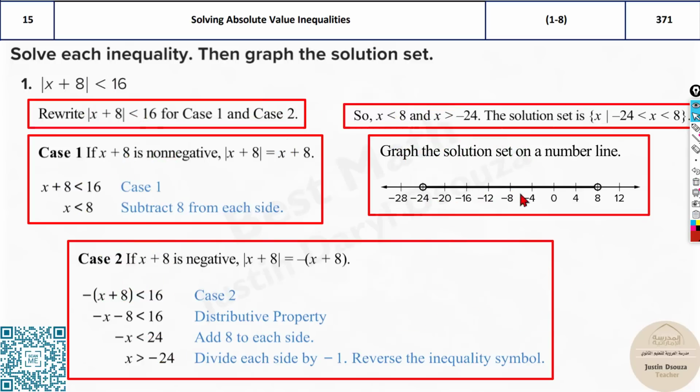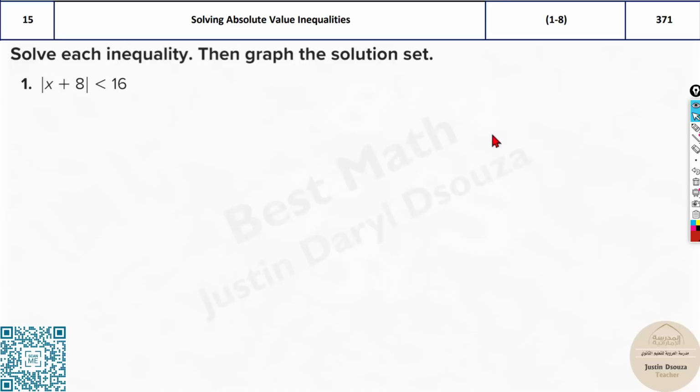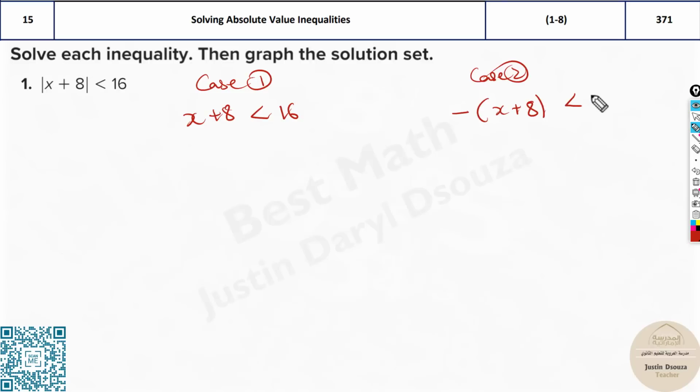But how can you do it in the calculator? To do it in the calculator, you need to write only case 1 and case 2. Write the first case as it is, the question remains the same. Only for the second case, you put a minus sign outside. Wherever the absolute value is there, you write minus and change the bracket. Remember: if you have to remove the absolute value, you either put plus, and in the next case, you put minus.